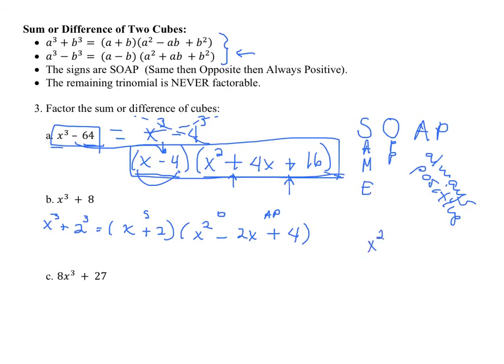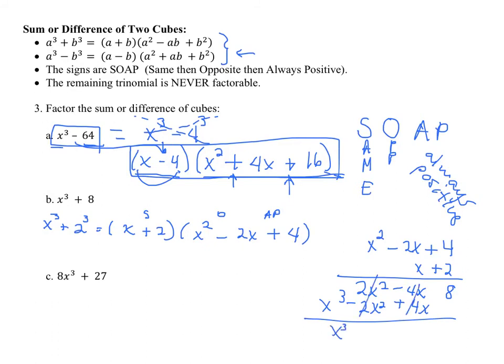We have x squared minus 2x plus 4 multiplied by x plus 2. So 2 times 4 is 8. 2 times negative 2x is a negative 4x. 2 times x squared is 2x squared. 4 times x is a regular 4x, right? This will be a negative 2x squared and x cubed. Oh, look at that. X cubed. The middle terms add out. Plus 8. Perfect. That's my nice check. This is my factored answer. The second trinomial is never factorable.